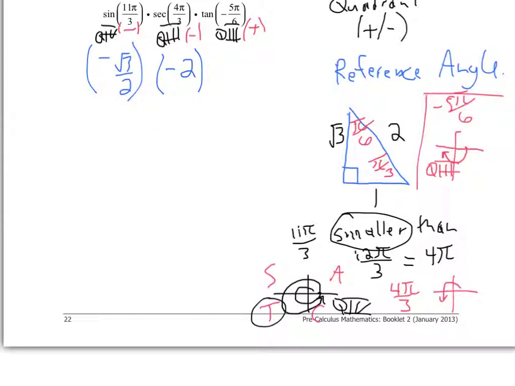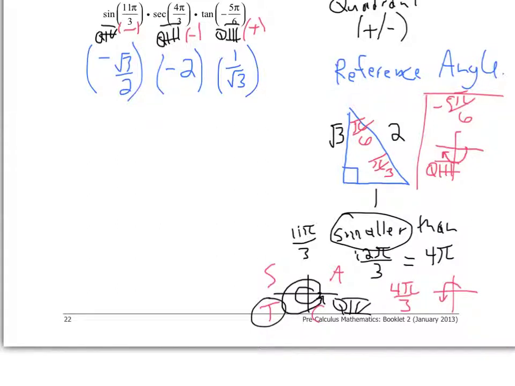And then lastly, we have tan. Our reference angle, again, is pi over 6. As long as your angles don't reduce, like 5 pi over 6, your reference angle is pi over 6. It has to be a special angle as well. So pi over 6 and tan is 1 over root 3 because it's opposite over adjacent. And we keep that positive. So 1 over root 3.